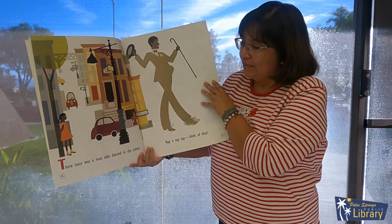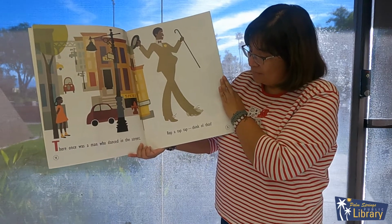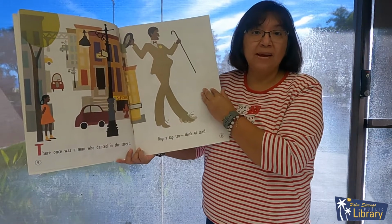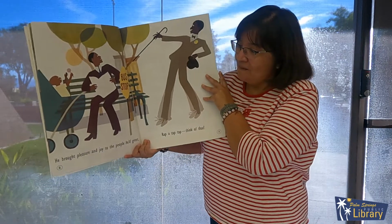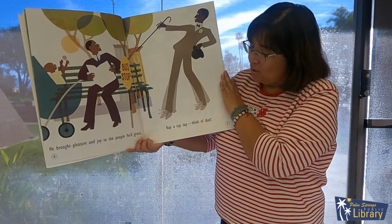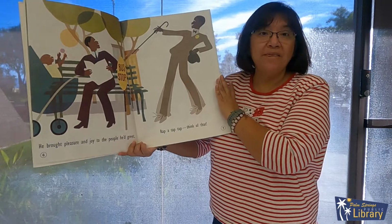There once was a man who danced in the street. Rap-a-tap-tap-tap, think of that. Can you tap? Can you tap? Can you move your feet? Oh, he brought pleasure and joy to the people he'd greet. Rap-a-tap-tap-tap, think of that.